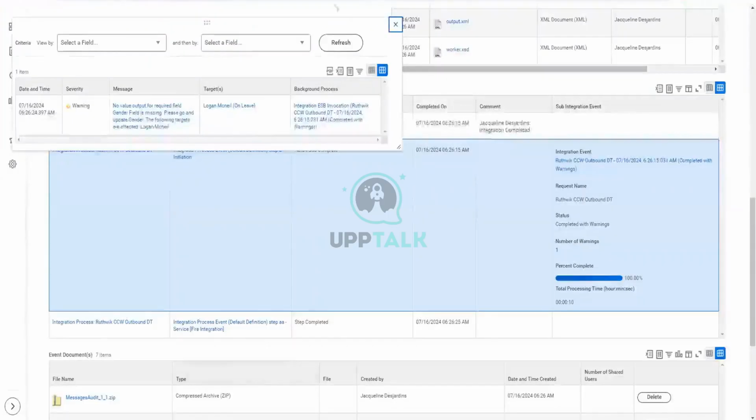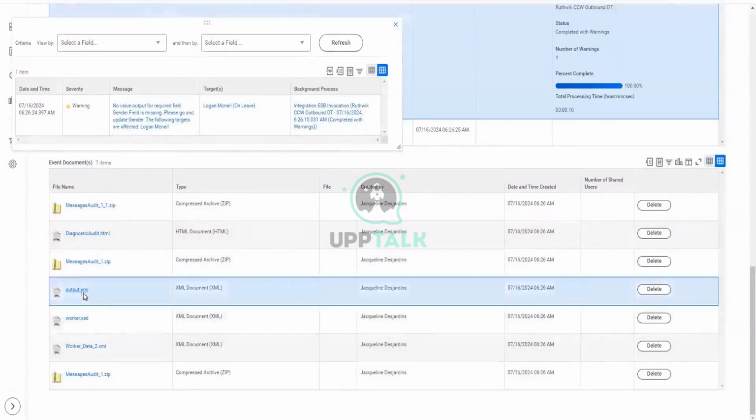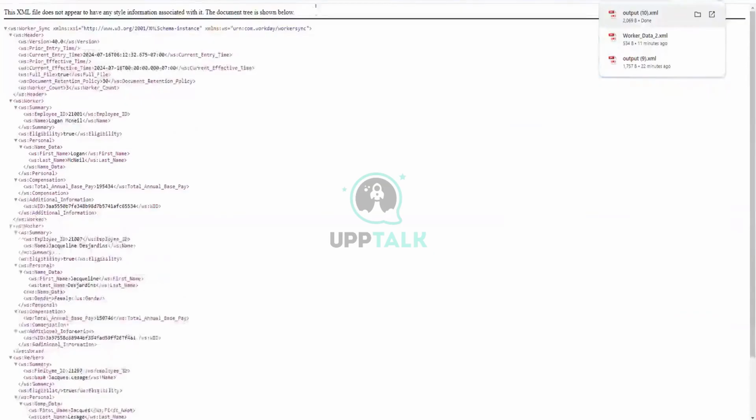Because of this validation, here the read is getting passed. If you see the XML, I did not run it. Let me open another XML. Where is the output XML? This is the output after the field override service. If you see in additional information, there is this.